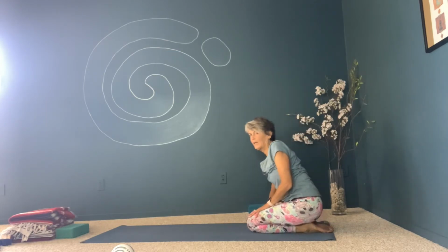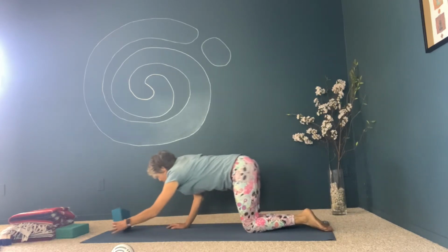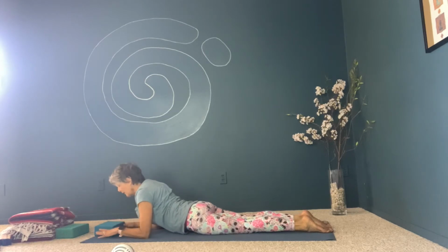Reach for your block again. We're going to come back down onto our tummies with our block. This time we're going to have it flat so it's not up so high. And you're going to squeeze it more like an L. So my thumb is on the side of the block that's facing me, and my fingers are on the other side of the block. And so the hands look a little bit like an L.